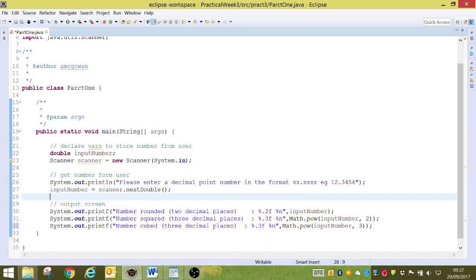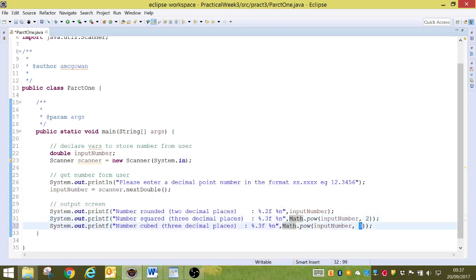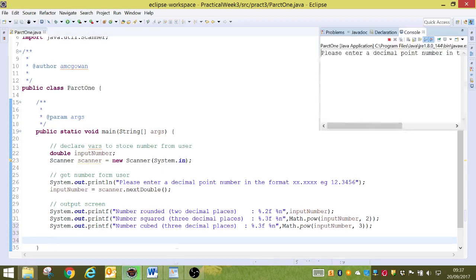Where you come in as a programmer, and regularly what you'll need to be able to do, is read a spec. In other words, read this and say, what does this actually mean? In this case, the second argument is the number that you're raising it to. So if you were given the number 2, it's doing 2 times 2 times 2. That's basically what it's doing, and if you want to write that out, that's 2 cubed with a small 3. I'm pretty sure that's going to work, so I'm going to give it a wee squeeze and see.